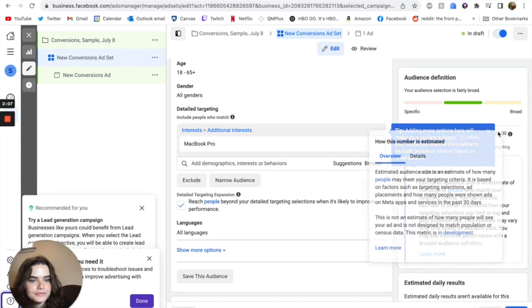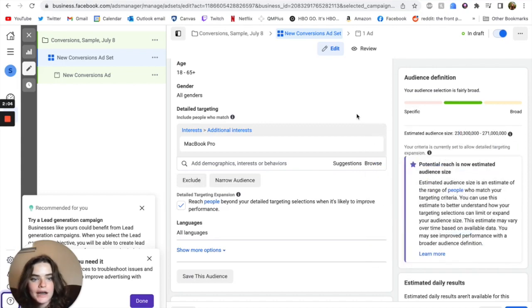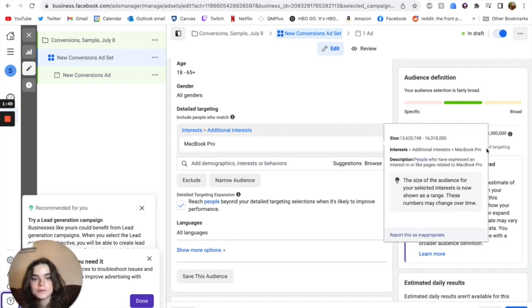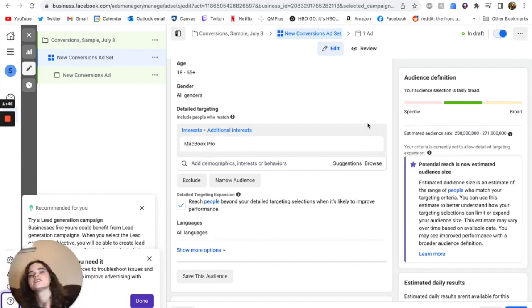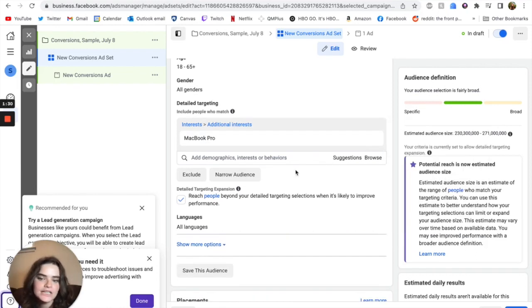I'm going to exit this. As you can see, that is a huge number. And so you can put overlapping interests. Maybe they're interested in MacBook Pros, but also, I don't know, some kind of sport or something. Literally whatever you want, you can put in your specific targeted interest, but still keep it pretty broad, because that's what is best for new campaigns, new ads, new products. Especially if you're using CBO, like I said to use earlier in the video, you really don't have to worry about it, and don't be afraid to go pretty broad. So we're just going to leave that as MacBook Pro for now.